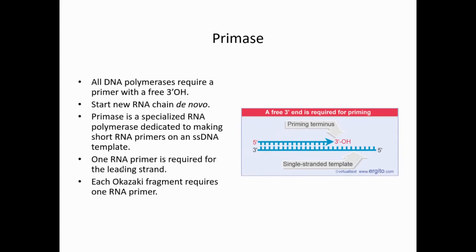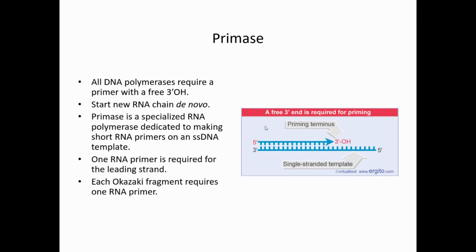Yes, Muhammad. Is the location of the primer replaced by strands when the polymerase reaches the other side? After the DNA polymerase 3 completes the synthesis, this section will be degraded by exonuclease. Exonuclease removes this, and then DNA polymerase 1 will come in to fill the gap. Okay, when the polymerase reaches the next primer, because it's going from 5' to 3'. So the previous Okazaki fragment is completed already, so it will reach the primer.